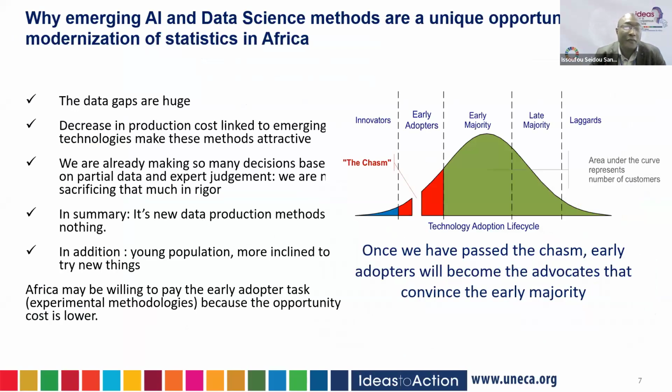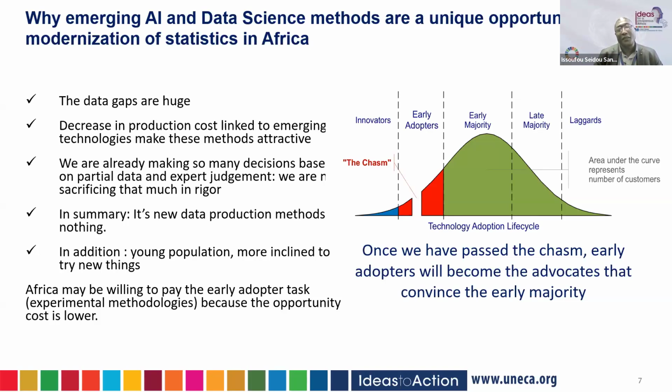So here, this slide is from, I would say, last year when things were still new for us, and we were thinking why is data science an opportunity for a National Statistical Office? It's a new innovation. So we're looking at what we call the innovation model, and where are we now? Because we believe that we are still in the stage that we call early adopters, where there are people who are not convinced that this is where we should go. There are people who are very enthusiastic, who are very far. So we are at this stage.